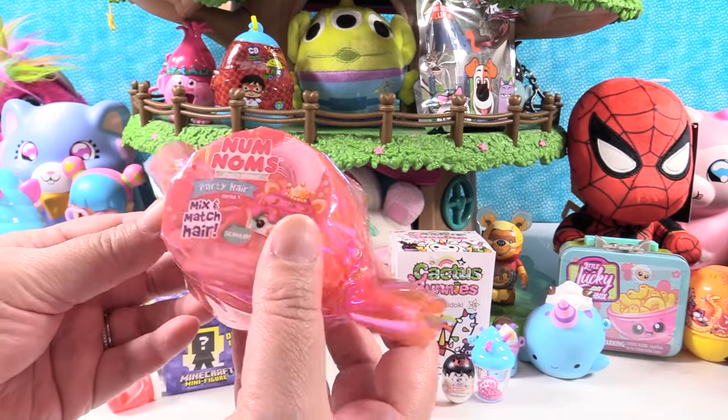I'm going to open up a Cactus Bunnies by Tokidoki. These are super fun — you cannot see who you get, it's a mystery. You can see some of the Cactus Bunnies on the outside of the package. I love this one right here — I have it sitting on my desk, it helps me edit videos. Let's see which one we get today. I got the one that I love — that's Bee Hoppin'! Bee Hoppin' is my little editing buddy. When we're editing videos for YouTube we bee hoppin'. I like the little white and orange bows and the little carrot dangling.